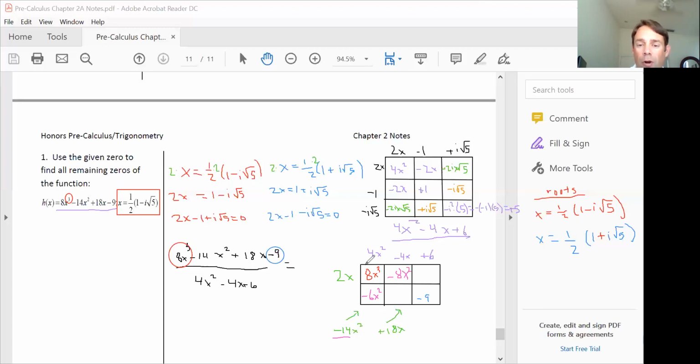So 4x squared times negative 6x squared, that'd be a negative 3/2. Well, that's ugly. That's all right, though. We're going to keep going in here to see if our numbers match up. They need to match up here. So 2x times 6 would be a positive 12x. So the positive 12 from this and this empty box need to add up to positive 18. So let's make that a positive 6. And let's see here, negative 3/2 times positive 6, is that negative 4? Let's see here, we divide by 2. Oh, it doesn't look like it, does it?